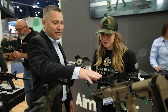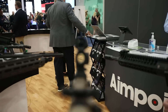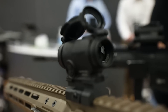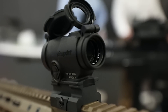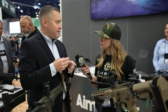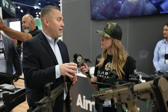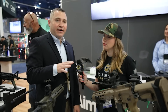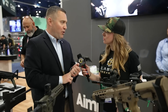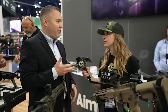Moving on, this is a relatively new release — the Duty RDS. What's very cool about this sight is you have excellent Aimpoint quality with three-year battery life, constantly on, submersible, super durable. This one is in a small form factor — it's lightweight and small. It utilizes the same interface as the Micro, which everybody's familiar with. It does come with the mount from the factory, so it's out of the box and onto the gun. The value is great — you're paying $499 retail for this sight. The quality has not changed at all. This sight is still made in Sweden to Aimpoint design, specification, and quality control.